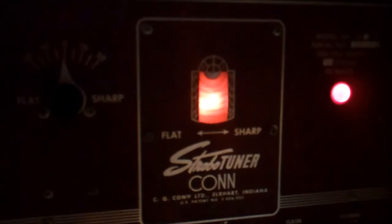The advantage to the G2 is that it listens at the bridge, so it doesn't get confused as to which strings you're playing, and that way it can more accurately tune in faster succession. If you were to play all the strings, it can listen to them separately. The advantage to the G-Force is, number one, that it immediately hops to a rough outline of any tuning you want, which is great. But the disadvantage could potentially be if you're tuning in a very, very noisy environment. If there is vibration in the guitar neck caused from, let's say, a subwoofer rattling the tar out of things, you could possibly mess it up.